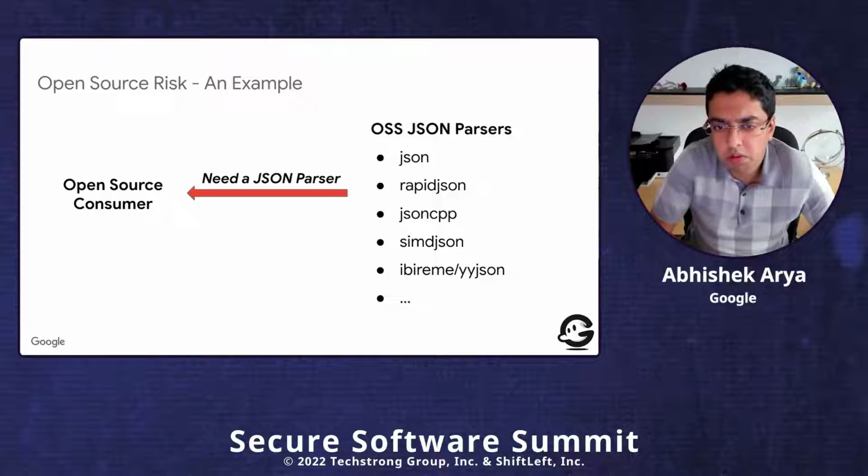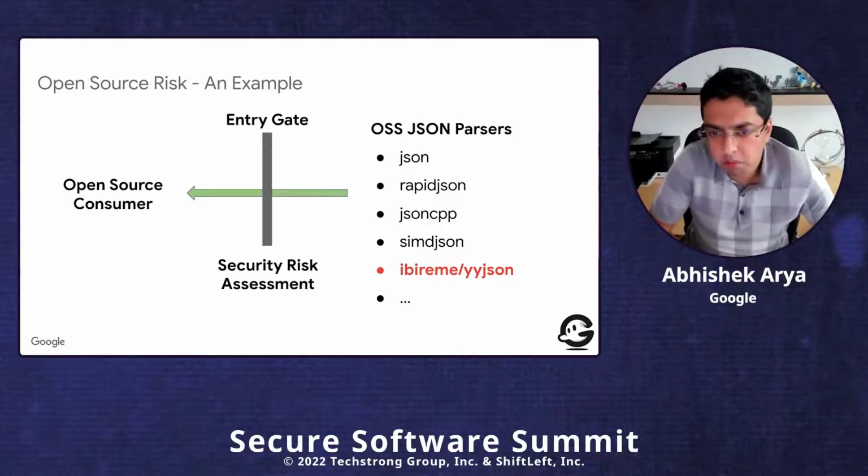The beauty of the open source ecosystem is that there is a solution for everything. The problem is you don't have one solution, but several dozen of them. So let's say you need a new JSON parser for your code base. There are several of them to choose from. Now, if your application is running a critical service or infrastructure, then picking the right choice becomes very important, as it will impact the security of your entire system.